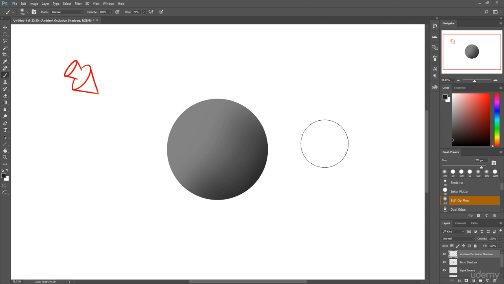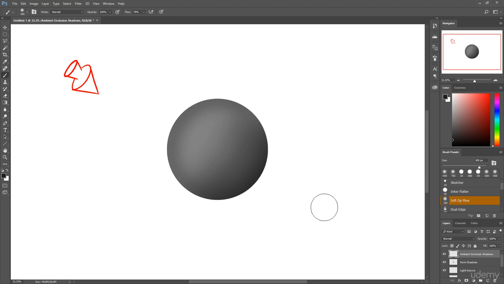But what's important to know is that ambient occlusion shadows appear to us when the edges of a form tend to turn. So the sphere tends to go around into the back sections of the sphere, right? There's a back and a front and a side, etc. And so ambient occlusion shadows are very subtle shadows that appear around the edges of forms like this, and they help us to get a sense of the turning of the form, all right?